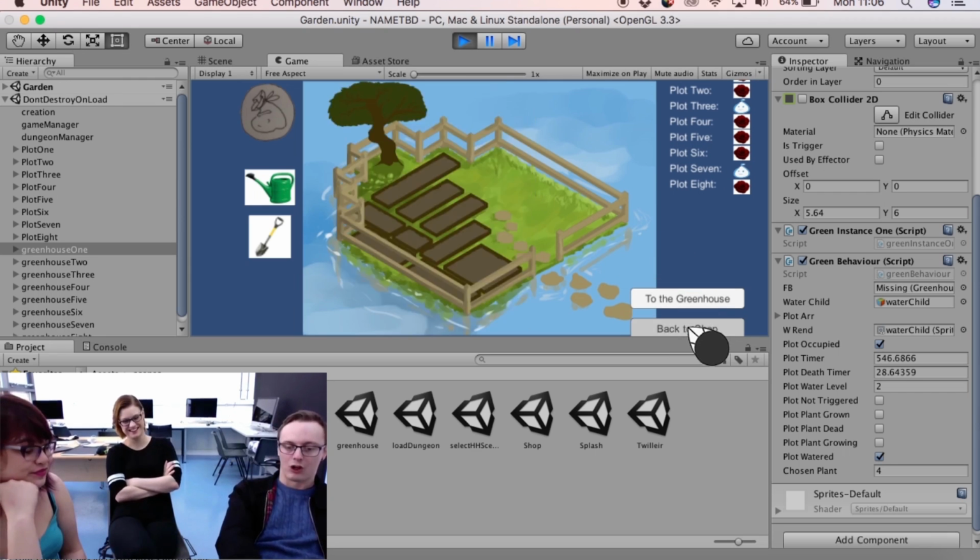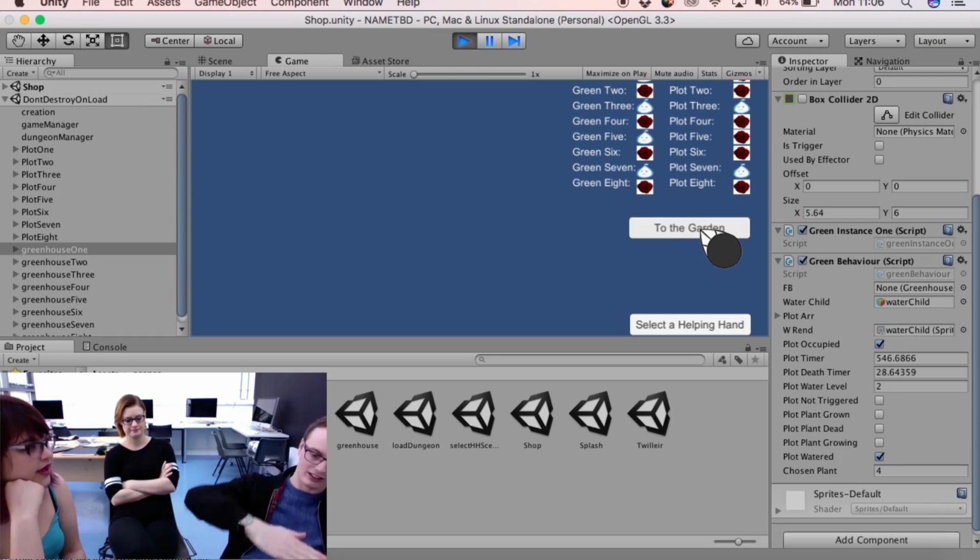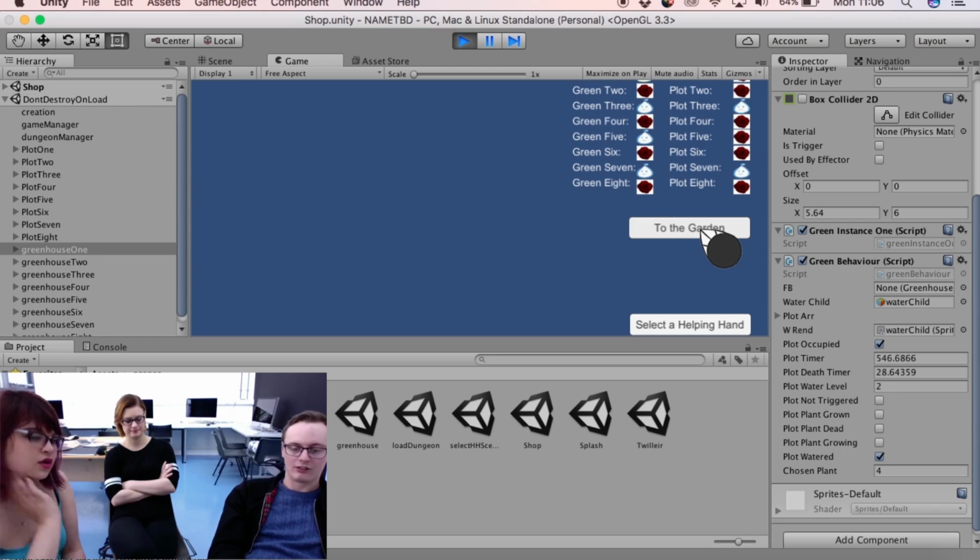So you can go back to the shop, this is the placeholder shop scene, and you'll be able to see what's going on in your garden, so you're aware. But we'll hide this and just have it on a button press, so it's not consistent.